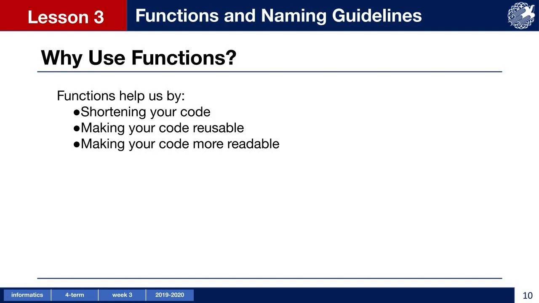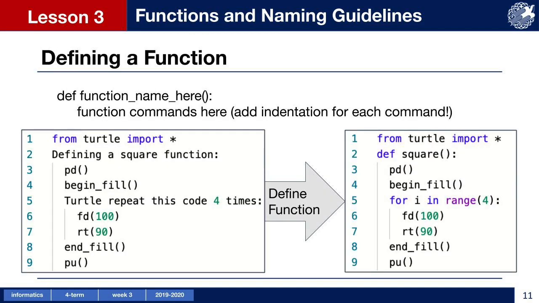Functions only have to be defined once and then can be called as many times as we want with a single line of code. They make our code reusable by allowing us to repeat a set of commands anytime we would like. Functions also break our code up into smaller parts, which increases readability. We use descriptive function names to make it known to the user what this piece of code is achieving.